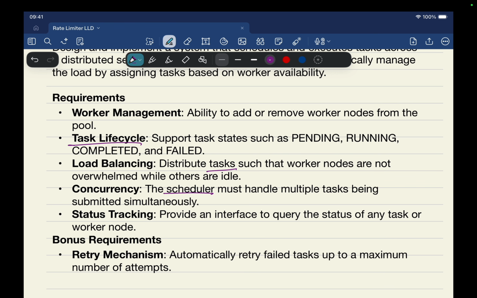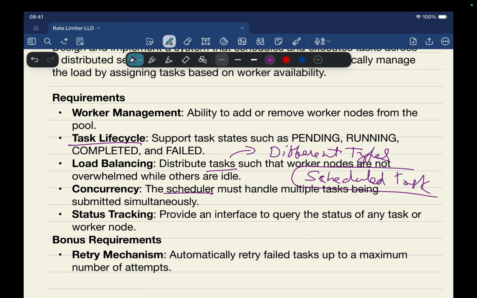Now this task can be executed, but there can be different types of task, but every task needs to be scheduled. So we can create a scheduled task entity which will have these different types of task, right? Which can hold all these task statuses.